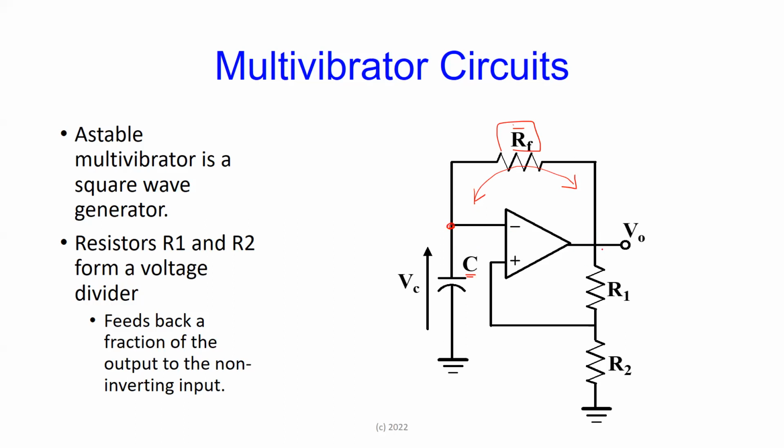The non-inverting terminal of the op-amp is connected via a little potential divider. So there's a voltage coming back here that is a fraction of the output voltage. So it's V out over R1 plus R2 here, right, multiplied by R2. So a part of V out, whatever V out happens to be, is fed back to the non-inverting input of the op-amp, right? So let's see what that does to us now.